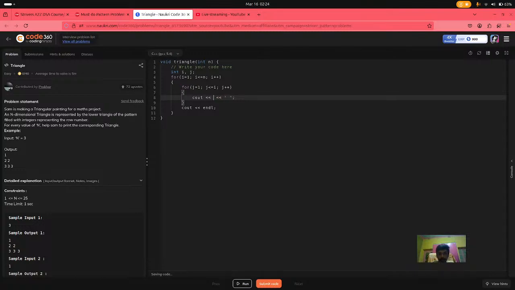This was the previous code. What was it printing? It was printing 1, 1 2, 1 2 3, 1 2 3 4, because the inner loop was running from 1 to i. But here I will write this. So this, and you are done.